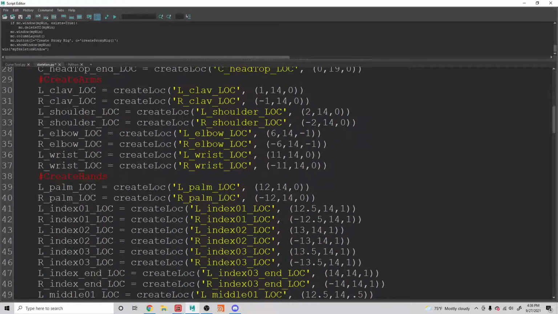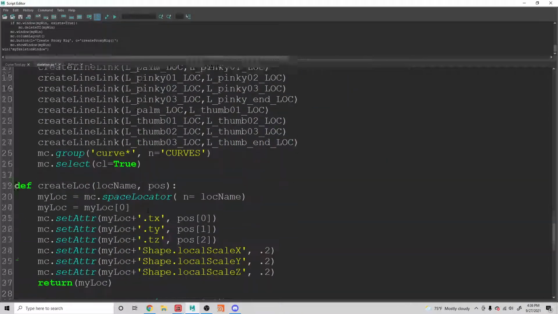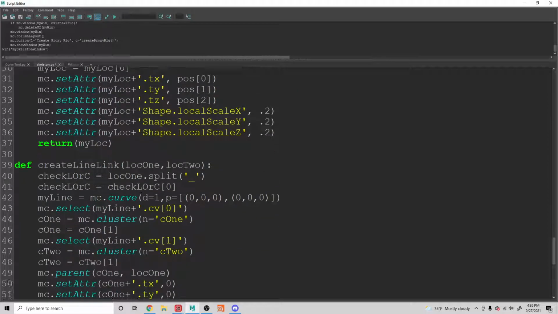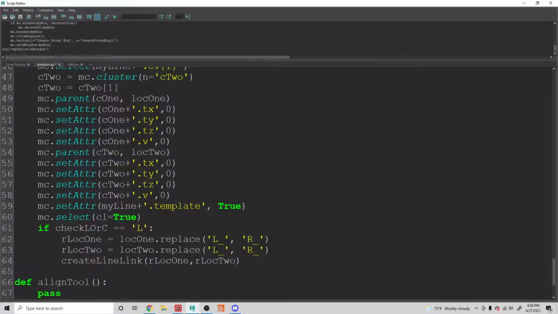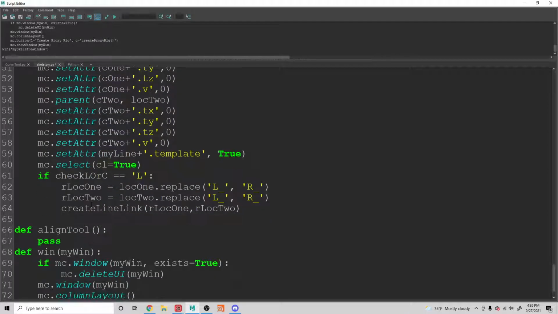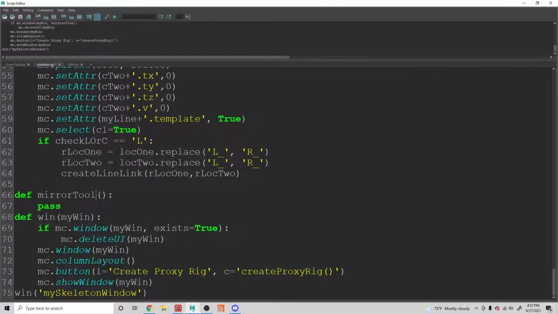So let's see, we have the Proxy Rig. We have the create locator, create line link, and then align tool. Oh, this was going to be the line tool, but we don't have it. Let's switch this. We don't need it anymore. This is going to be mirror tool. So, going to create a variable here for type. And then we'll create a button on our UI.